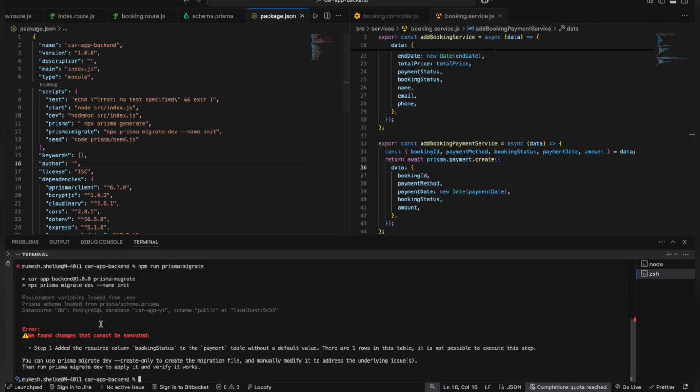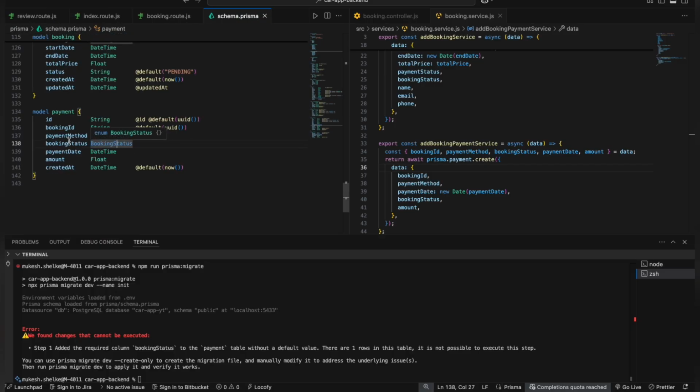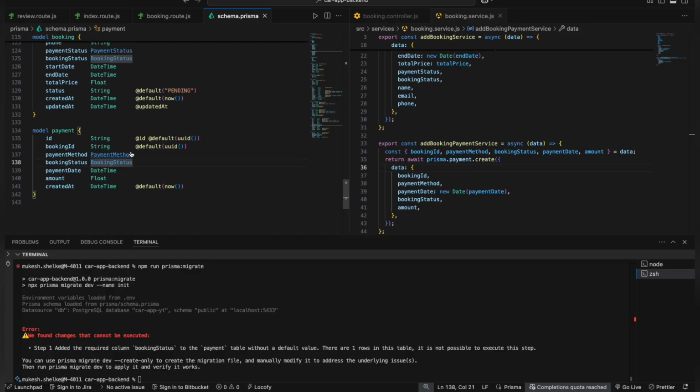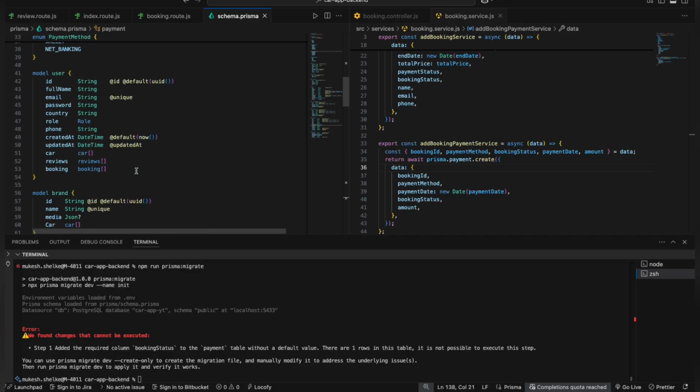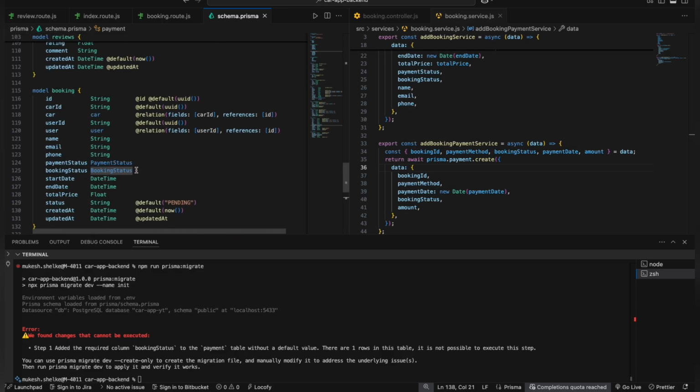Okay, so there are some changes that added required column booking status to the payment table without default value. There is one row in this table. It is not possible to execute this step. Added required column booking status to the payment table without default value. Okay, let me just add default value.